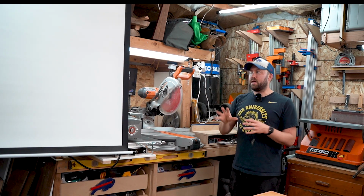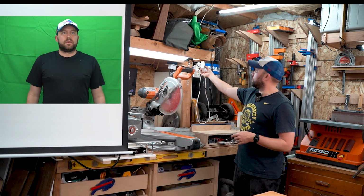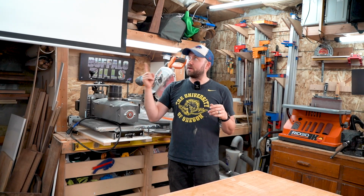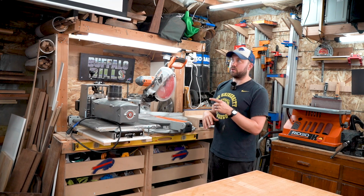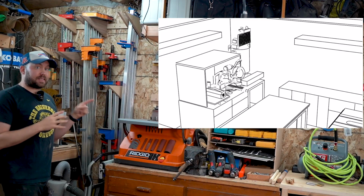I can stop that, do all my shoot, do anything I need, and then put it back up with a click of a button. I don't have to have any kind of big easel, any kind of big A-frame to set stuff up on. I just have this, and I put it down when I need it, shoot the shot, and I'm good to go. So that's been really helpful, especially for those of you who like to show off what you do in the shop. Rotating to the south side of the shop.